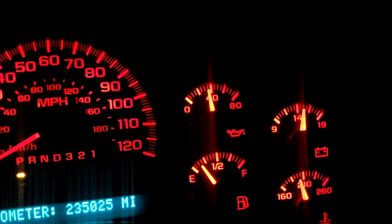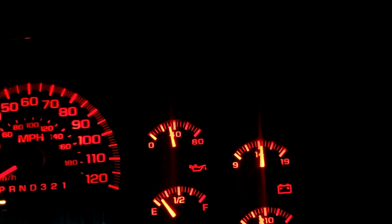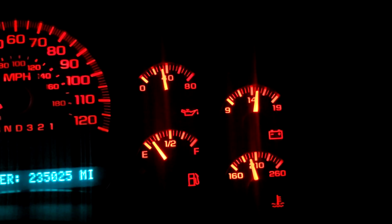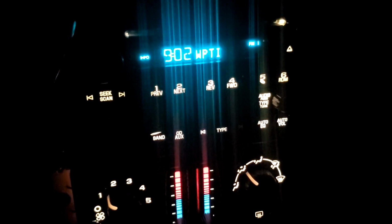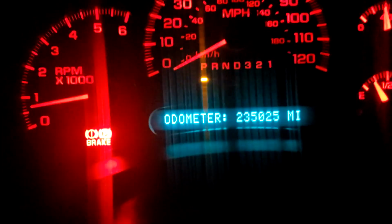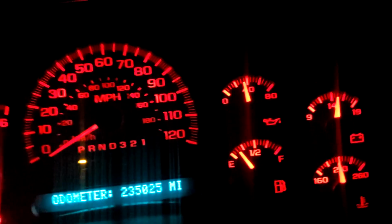Yep. If you look straight on, that's not quite 14 volts. It's a little over 14 volts. Yeah, empty with that Joe Biden gas. It's a nice Republican red dash cluster now. Now I just gotta get that Democrat blue out of that radio, and that odometer reading, I ain't gonna change that. It costs too much money. Alright then, I guess you need a little bit of Republican. That's actually green, so we ain't gonna fuss about that too much. Alright then, you have a good day.